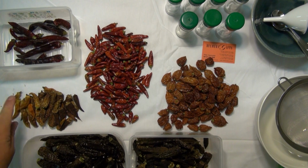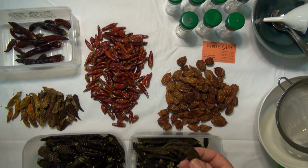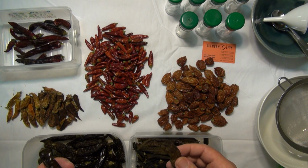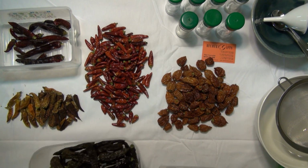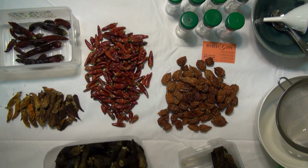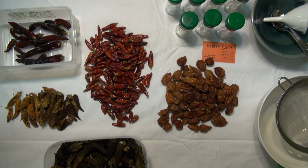These ones here, the yellow wax ones. Now these two here are pretty much the same chilies, because this one's just a drier colour when you dried it out. And these ones here have a really shiny colour, but they're pretty much the same. So these ones here are going to be the base chilies, which I might just pour into one container. So these are the common ones, really. Will I fit them all into one container? Somewhere.